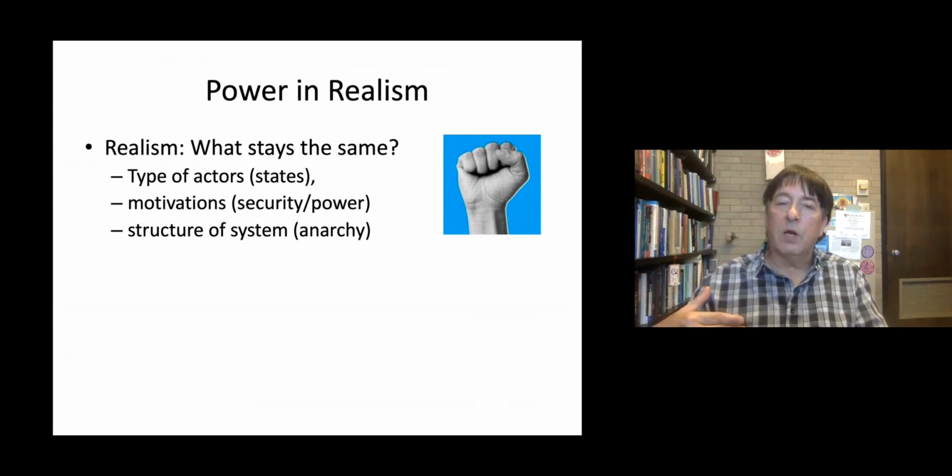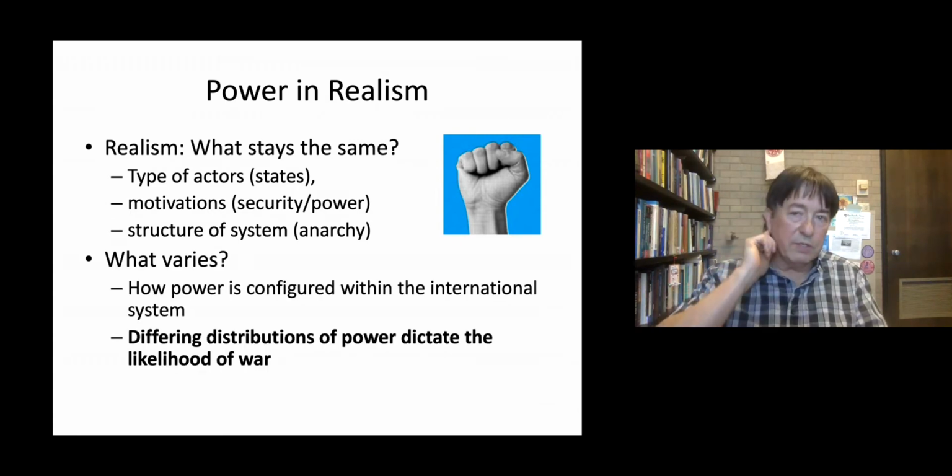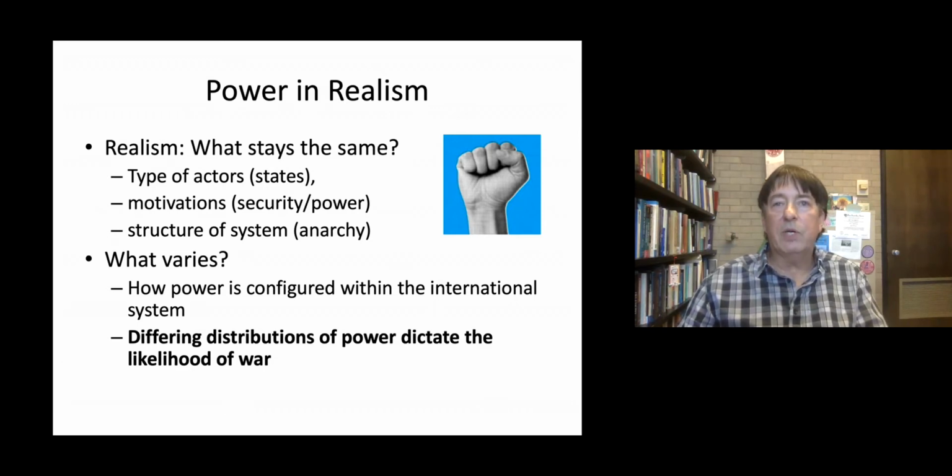However, we do know that things do vary and change in world politics, and so how does realism help us account for change? Well, there is a key concept that accounts for much of the explanatory power in realism, and that is the notion of power itself and how power, or the ability to exercise influence, is configured within the international system. Now, power, as I said, is often synonymous with influence. Some would argue that power is the ability of one actor to get another actor to do something the second actor would not ordinarily do on its own. So you're changing the behavior of another actor through an act of influence of some sort.